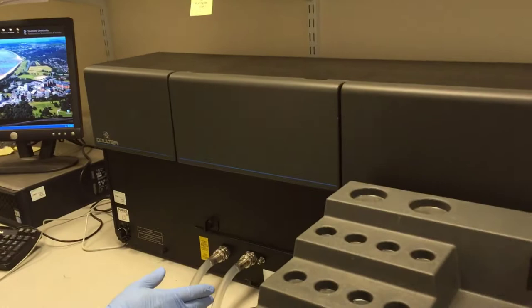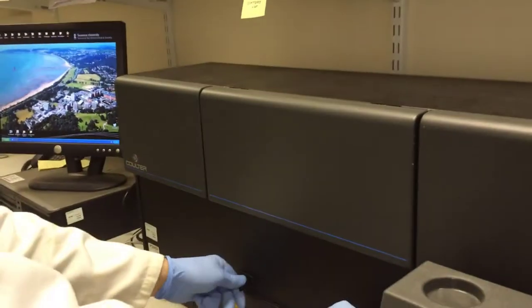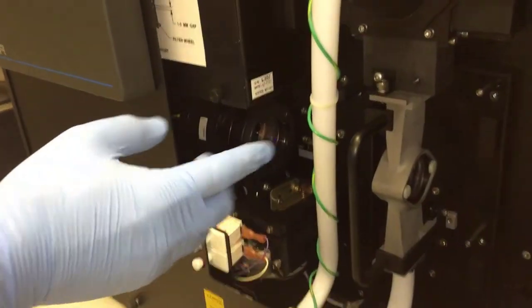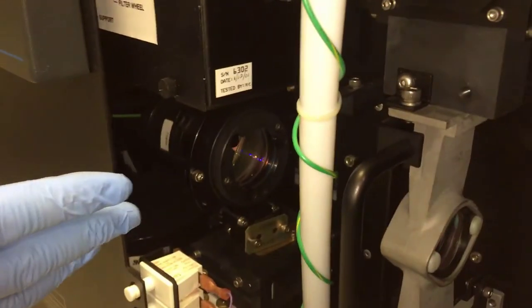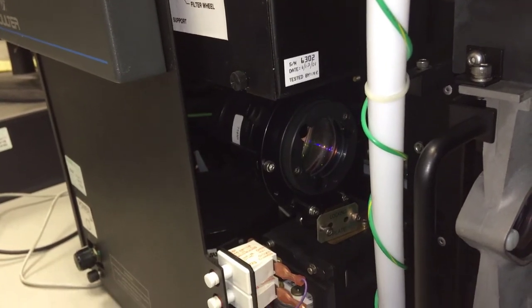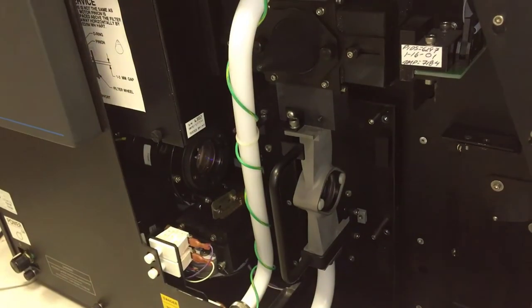So the machine is switched off now. Normally this door is closed when the machine is running, but it's switched off so I can safely open it so you can see inside. The reason it's closed is because there's a laser here which gives out invisible radiation, which can damage your eyes when it's running. So we have to keep that closed while the machine is running. But the samples run up through the tubes here and they come through this area. The laser fires through the lens there and is detected over on the other side by a set of detectors. And it flows all the way around and back round to the vessel again.